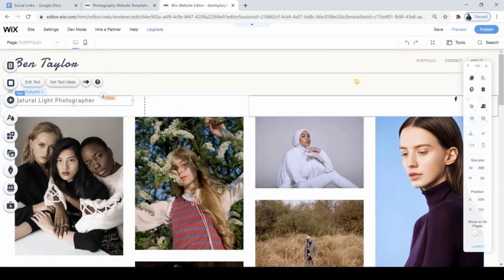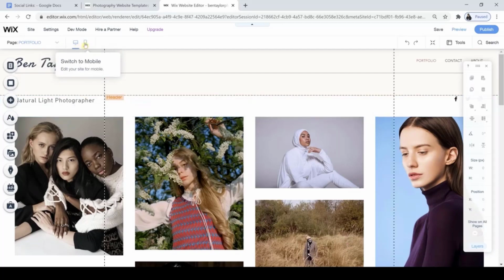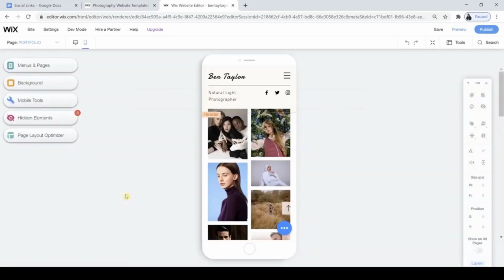Now this is important to look at because you've got switch to mobile view here, and the reason this is so important is because most people are now using their mobile phones. So throughout this process of editing this website, I'm going to jump into the mobile editor to make sure that it's looking really nice on that too. If most people are looking through their mobile phones, it looks great on desktop, but it doesn't look particularly good on the mobile, then you're going to be losing a lot of people's attention. So it's important that you have this feature in here from the Wix editor.